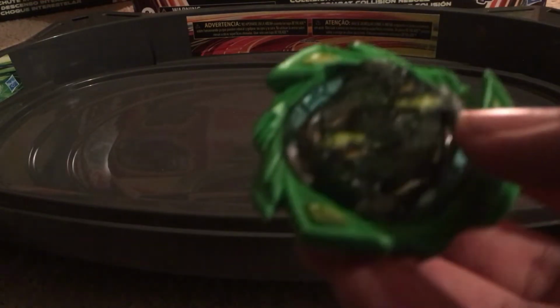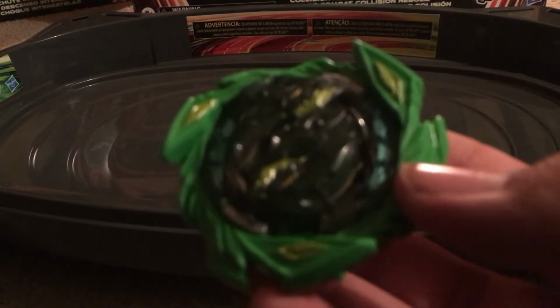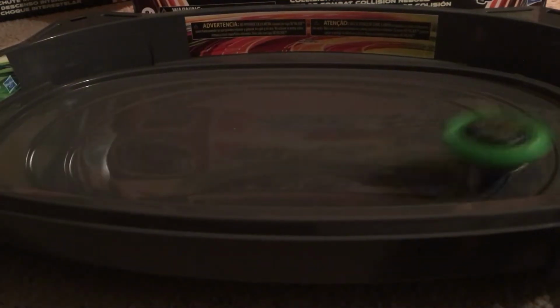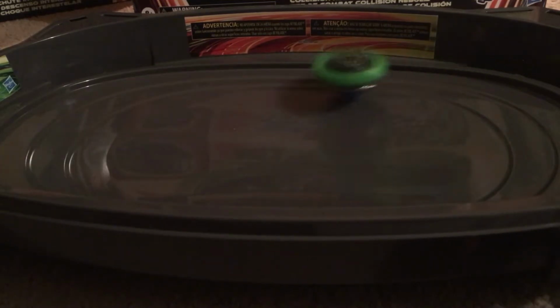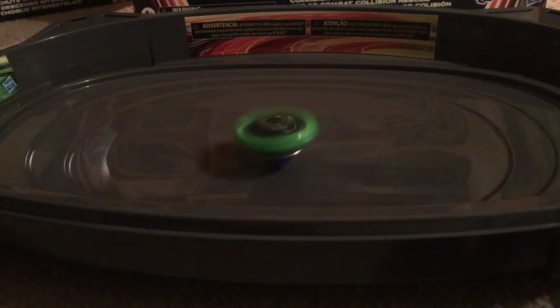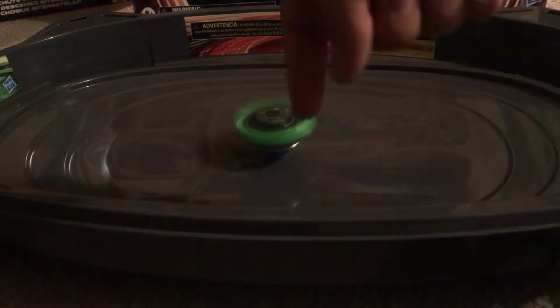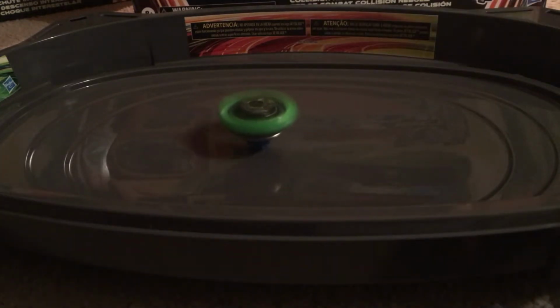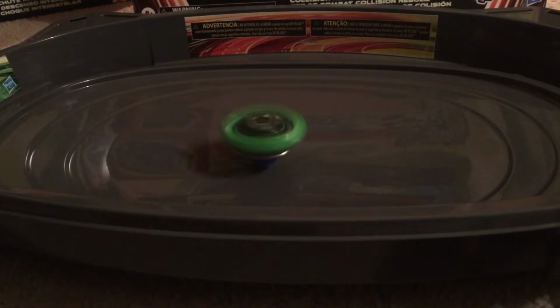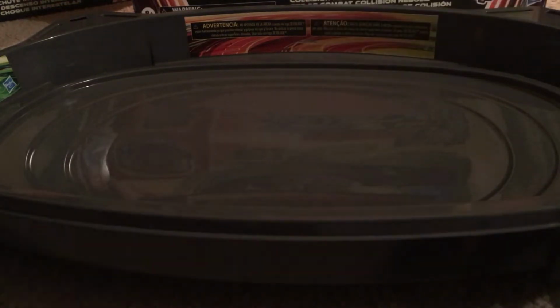Next up is the Salvage Ragnarok, or Octavore, here we go. Moment's going good. For this stadium, it's like the Cosmic Vector, but it's not off-centered, which I'm happy about. This should be another good set. So yeah, that's that one.